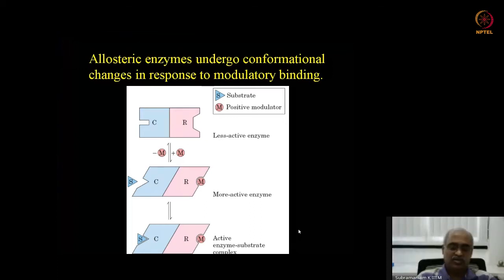So in hemoglobin you have 4 heme groups, and therefore 4 oxygen molecules can bind. Binding of oxygen to one subunit of this 4-subunit protein induces changes in the conformation such that the remaining subunits more readily bind oxygen, at a higher rate, and that is the allosteric effect. In this case the allosteric regulator is the substrate itself, which is oxygen, so binding to one subunit activates the substrate binding, that is oxygen binding, on the other subunits.